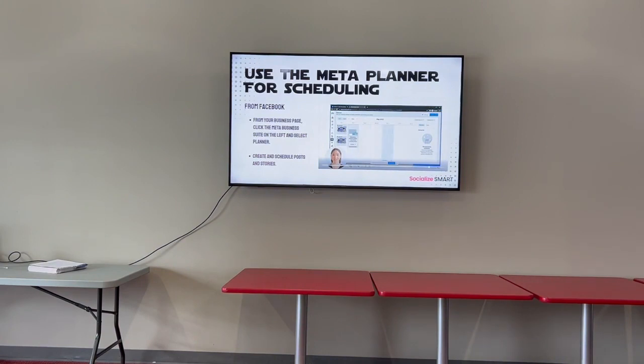If you need to make a change, you can edit scheduled posts in the planner by selecting the post and clicking on the button with the 3 dots in the top right corner. You can make changes or edits to the post itself, change out the image, correct a typo, or reschedule the timing of the post from here. Select Save. If you need to make changes to both Facebook and Instagram posts, you need to edit them individually. You follow the same steps for editing or rescheduling for both a Facebook or Instagram post.